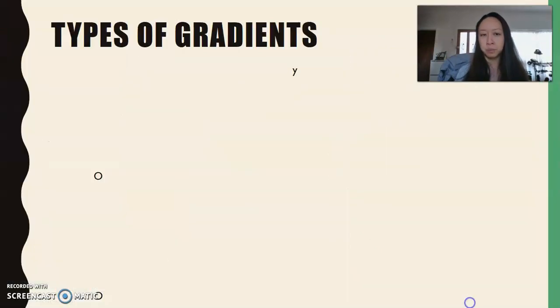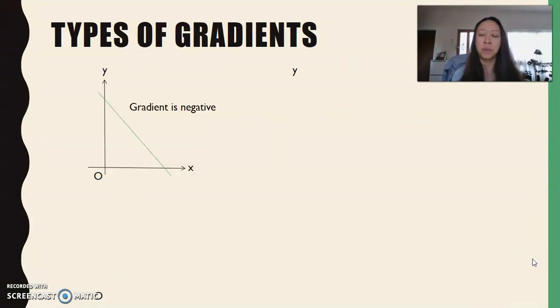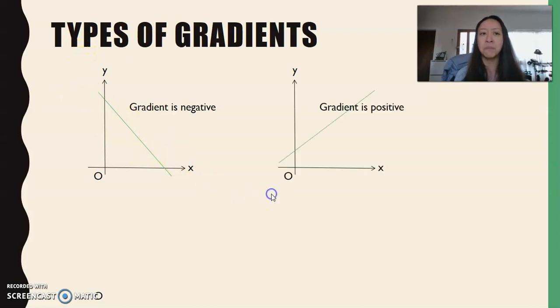And okay, the next part is learning different types of gradients. So just now when we were doing y equals to negative 5, the gradient was sort of like sloping down. So we know that when the gradient is negative, it's sort of like sloping downwards. Yeah. So when the gradient is positive, like any positive number or fraction or anything, it's sort of like going up. It's keeping like increasing.